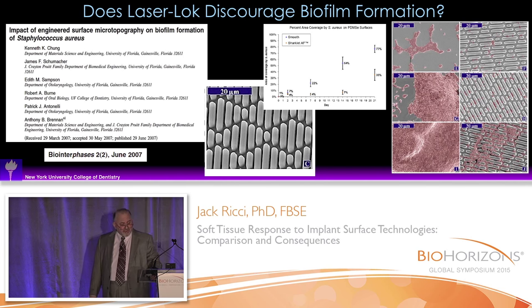I wanted to show you this real quick before I stop. This is a paper that Steve Bogan sent me, and one of the interesting things about working with a company like BioHorizons is that the main guys I work with are all biomedical engineers, so they come up with some really interesting stuff. When Steve sent me this paper, I was just kind of blown away because I don't know anything about microbiology at all.